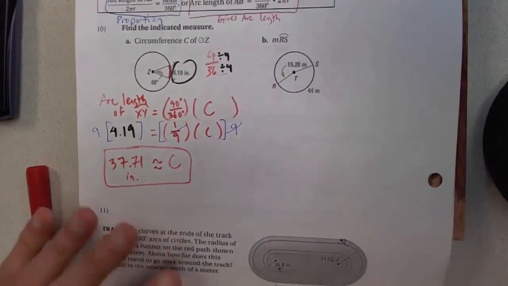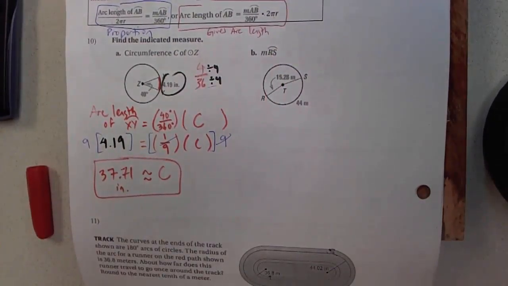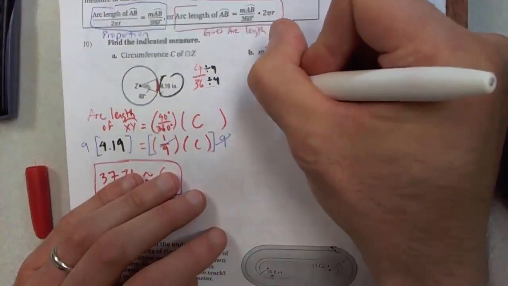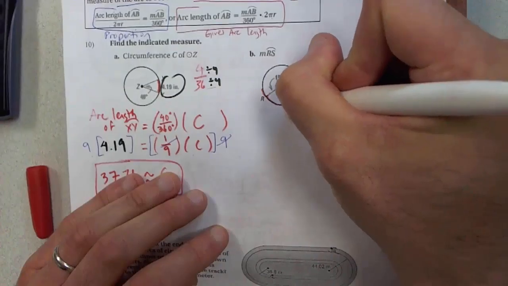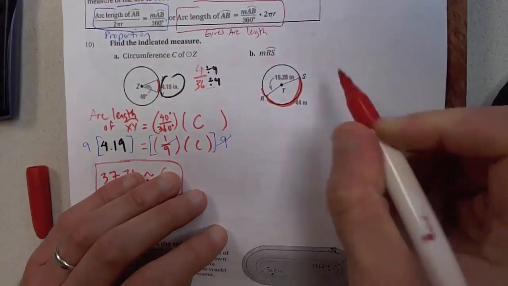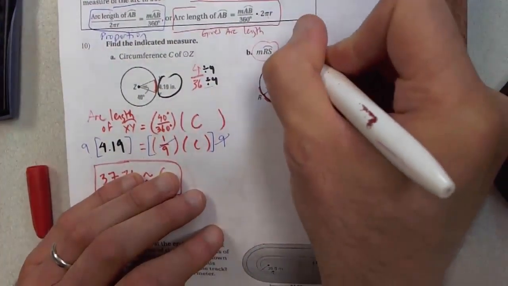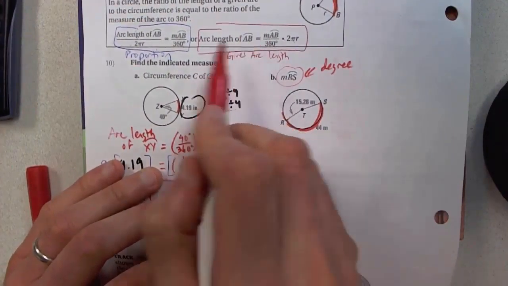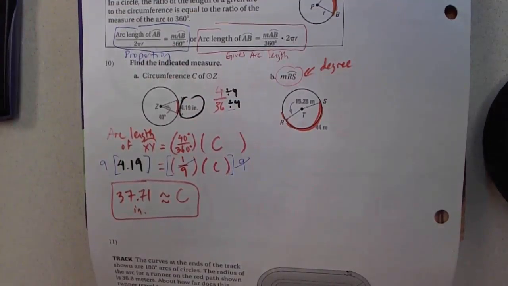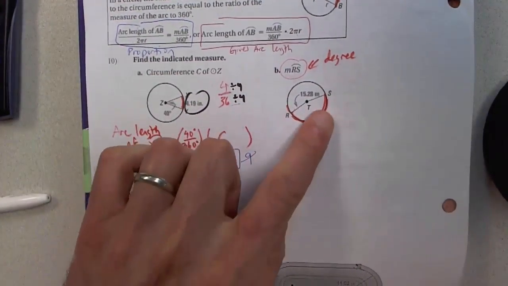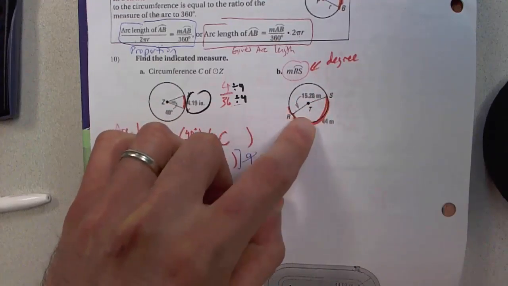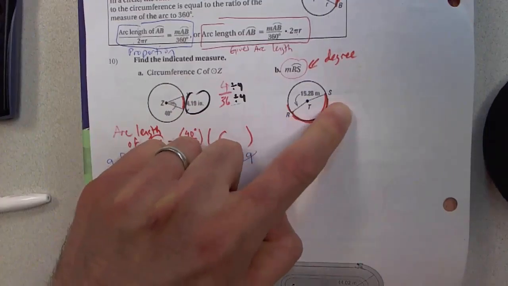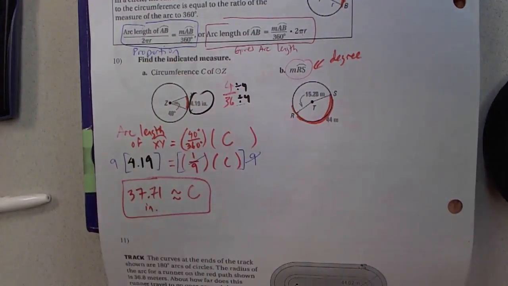Okay. So try a problem, try letter B, again pause the video and come back after a couple minutes. How do you find this arc length, RS, the minor arc, what's the minor arc? Sorry, not the arc length, excuse me, the measure. So I want you to find the degree measure. So you can either use this one, like we've been doing, you can use the proportion, set up and plug in what you know, and solve. You know the arc length. What is the degree measure? Like, it looks like it's 100 and something degrees, like 150, 160, 170 degrees, 130 degrees, what is it? Okay, go ahead, try.